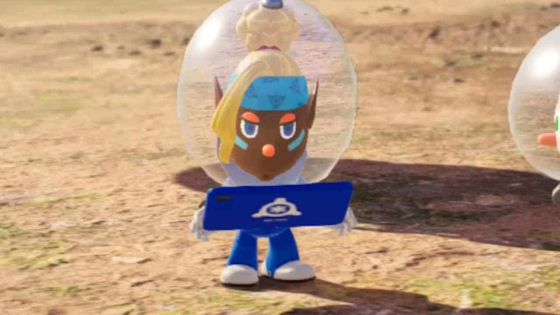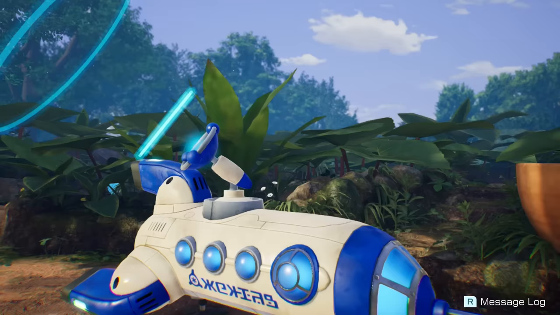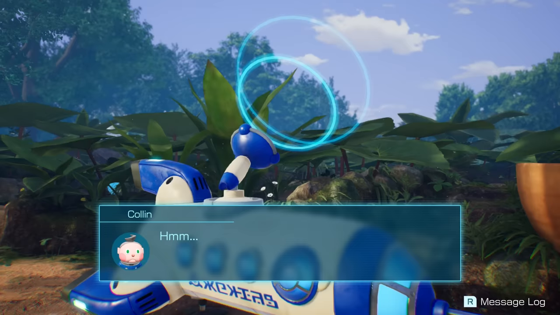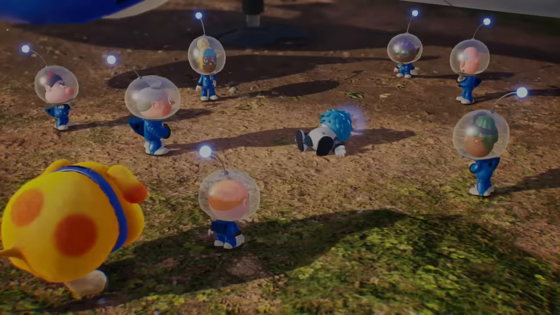Why were we gonna leave them? Kopai. We know Kopai. Imagine if Charlie and them are here. This game scared me. I was like, we got Olimar. Let's go home. And I was like, what? Mission is cure Ochi. How about we save everybody and then we cure Ochi? I feel like that's more of a better moral mission, you know?